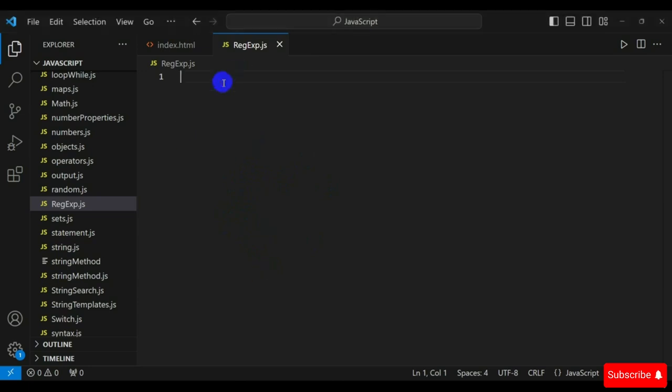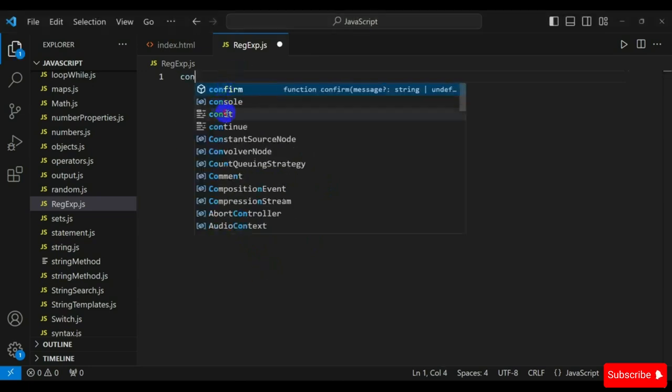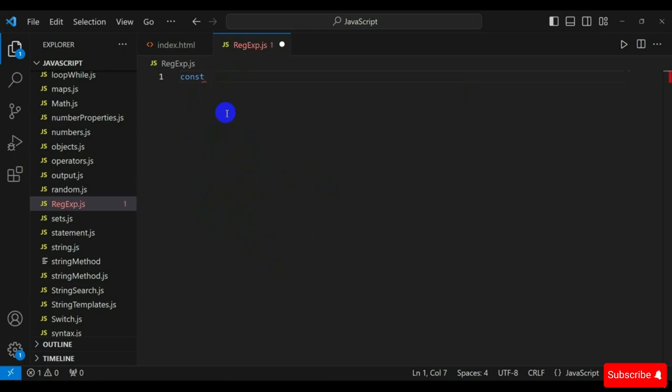First I create a constant, pattern, equal to forward slash hello and again slash, and a semicolon.